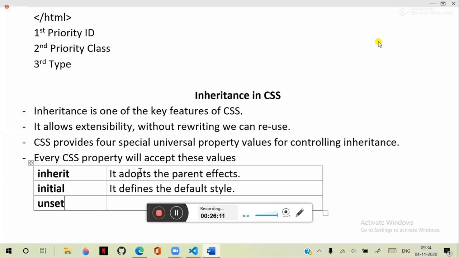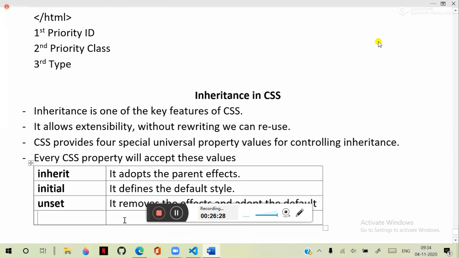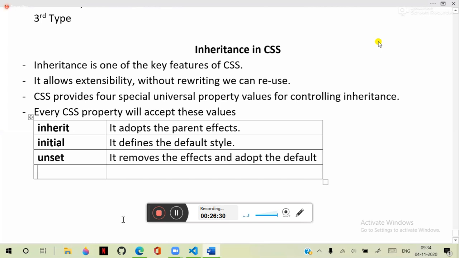And unset is used to remove the effects and adopt the default.